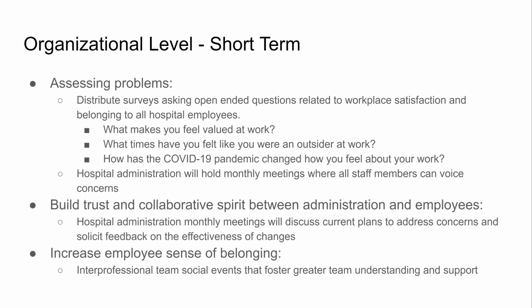And then the final short-term thing that we can implement pretty quickly is to try and increase employee sense of belonging by holding interprofessional team social events to try and get the members of the healthcare team to understand each other more, to build support networks between colleagues, between coworkers, and try and foster a greater sense of belonging and inclusion.